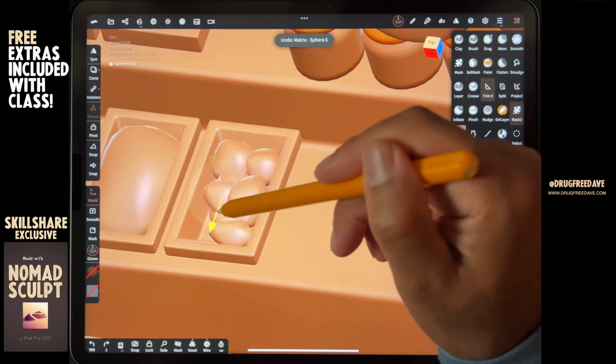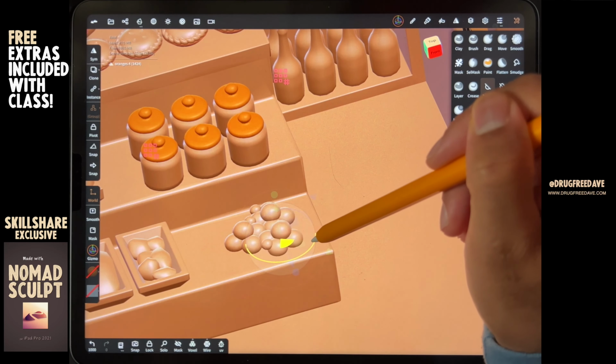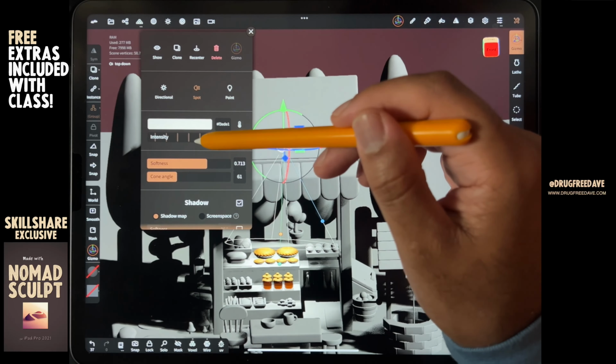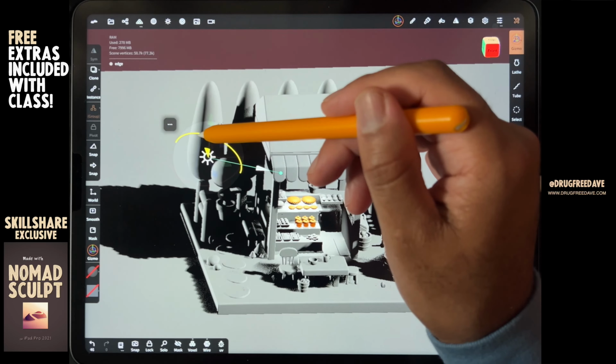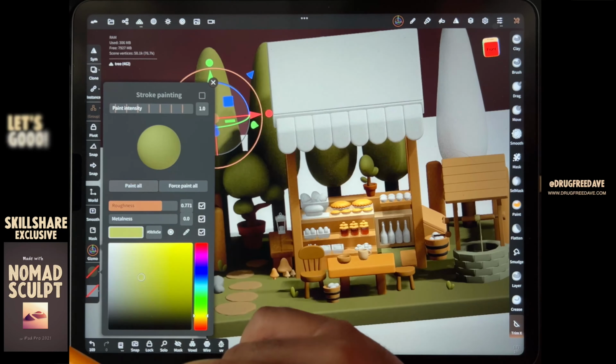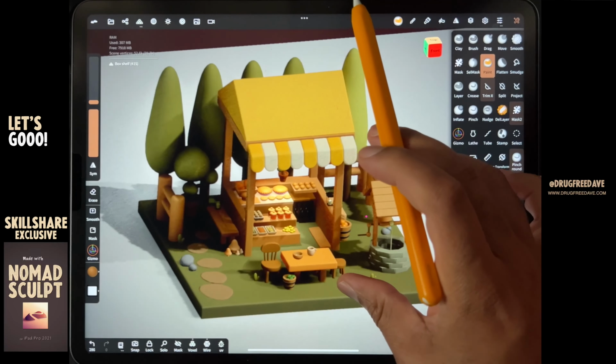So of course, by now, you know me, you know my teaching style, very relaxed. There's no stress involved. As long as you have some patience and you're willing to sit with me and you really want to make some beautiful 3D models and 3D sculpts, you're in the right place. All that being said, let's move on to the next video, the class project.